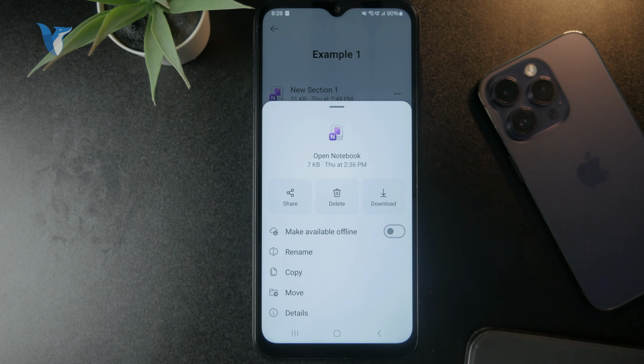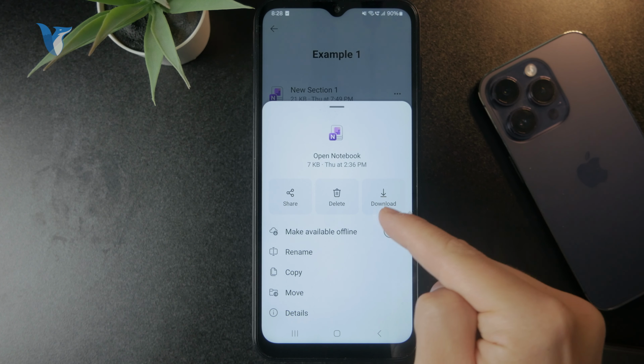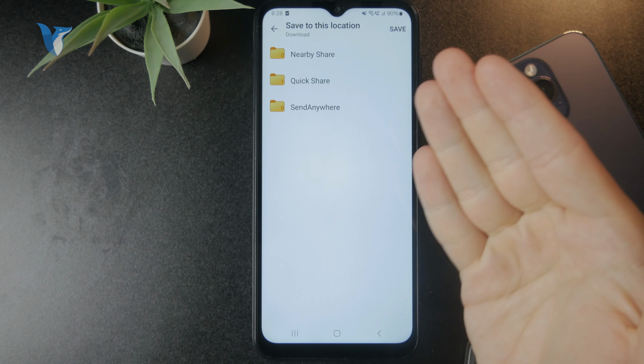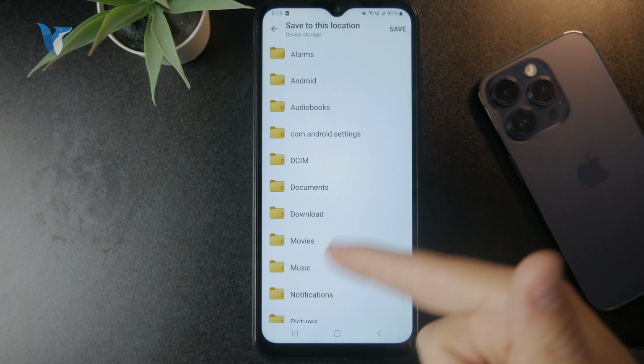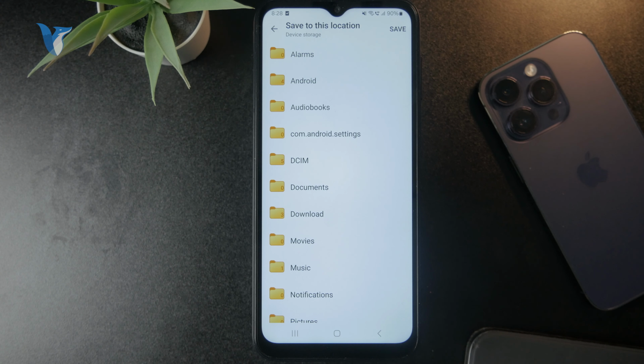So it kind of depends on what the file is, but usually when you click on the three dots, it's going to give you the ability to click on a download like this. So it's literally the download arrow with the text. I can click on it like this and I can basically save it to wherever I want, right? So it just moves me over into my local storage.